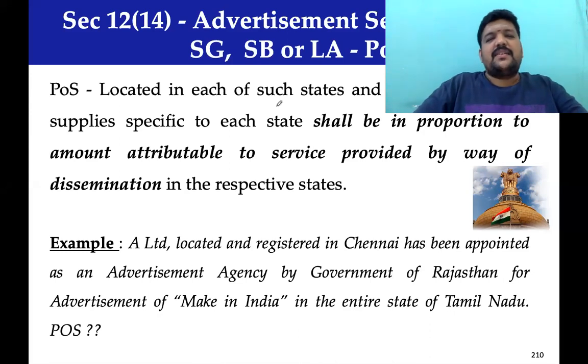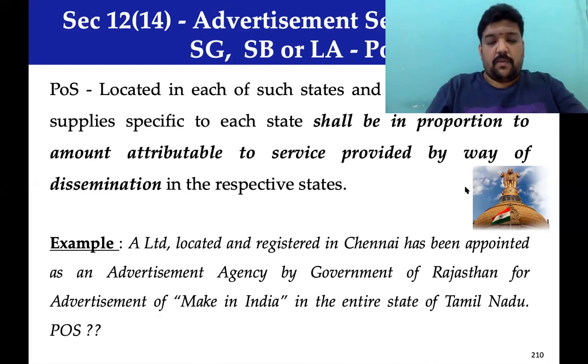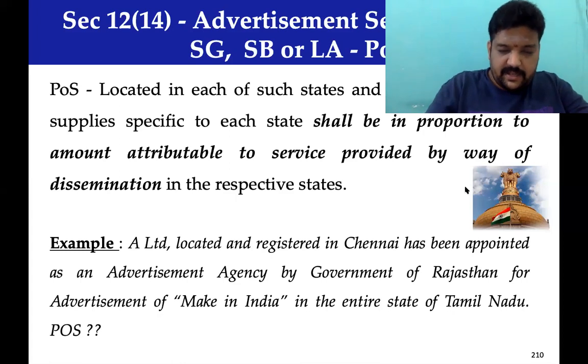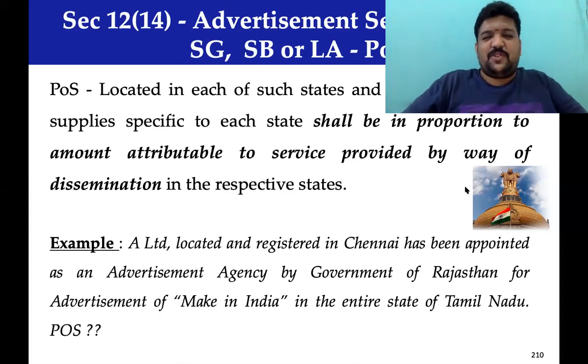The question before us: for the 78 lakhs, is the place of supply one state, Maharashtra, where the HO is located, which signed the agreement with the Government of India, or all 17 states? Is your place of supply the HO state or all the 17 states? That is the question. You come up with the answer. HO state or 17 states. What's your view?